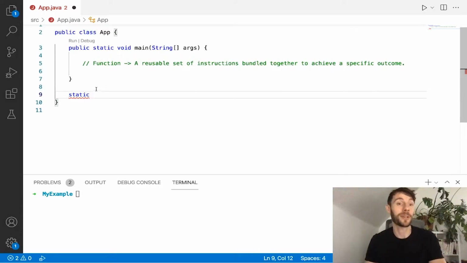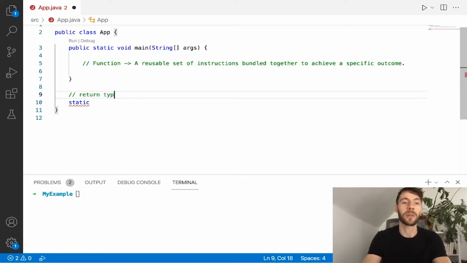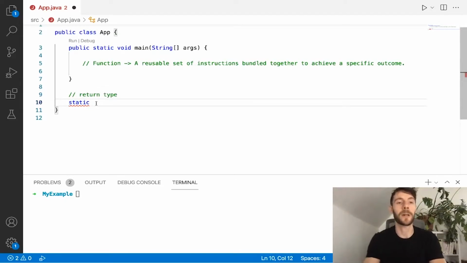I know I said no more talking and then talked a bunch, but let's begin with a function. Really, outside of the static keyword, a function is going to begin with the return type. Return types can be integers, strings, any type of type, even a class that you create yourself that defines a type. For this, we're going to be returning nothing, so I will start out with a void type. Void means we're going to return nothing. It indicates that you don't expect any return value from this function.